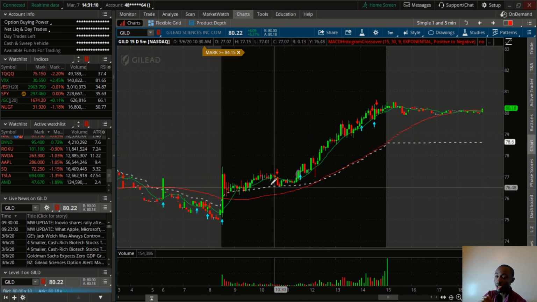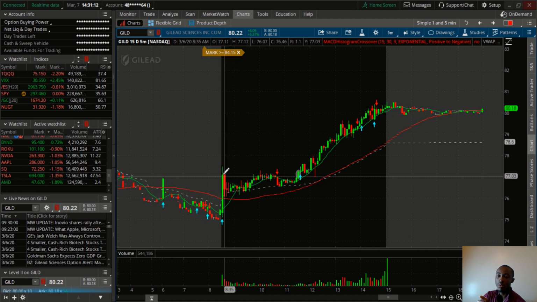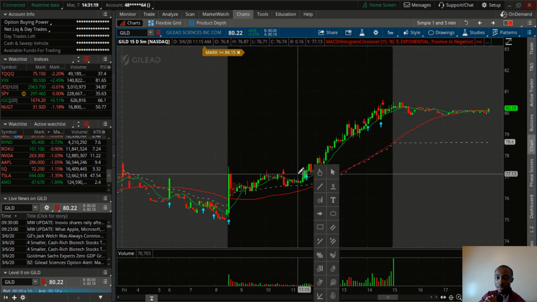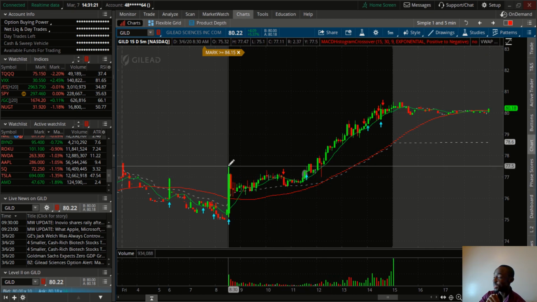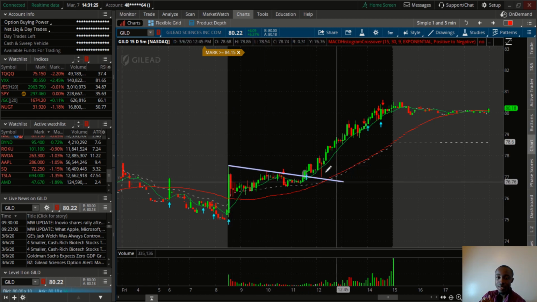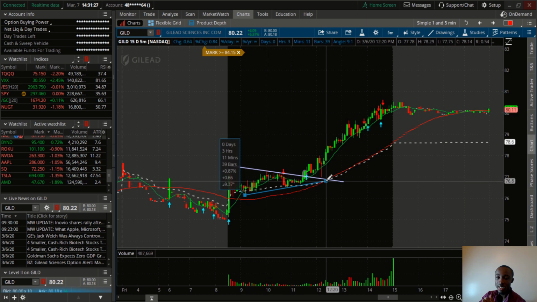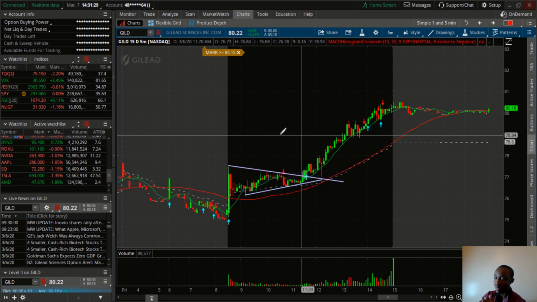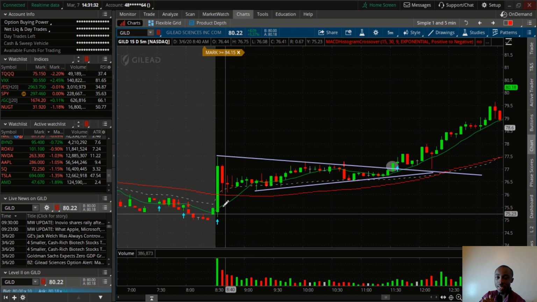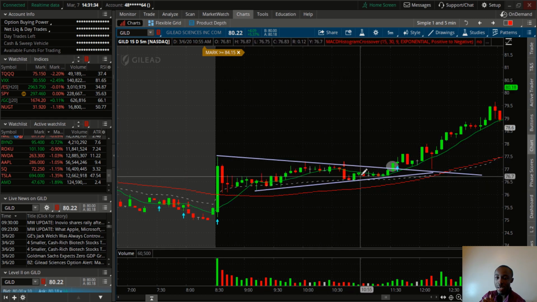day, this chart was looking very, very interesting. If we take our drawing tool again and start connecting the peaks and valleys, you can see that there is a bullish pennant forming.